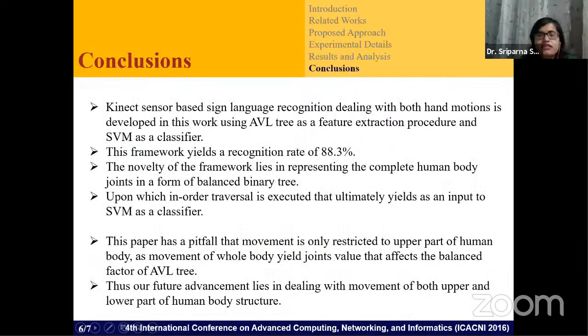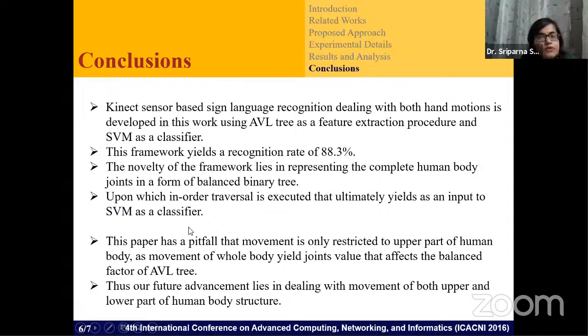We have obtained a higher accuracy rate of 88.3%. Here we are considering hand motions, where each hand motion depicts one particular sign language, by which people perform non-verbal communication between different persons. The feature extraction has been done using the in-order expression, and the classifier is chosen as the SVM. This is the accuracy rate we have obtained here.